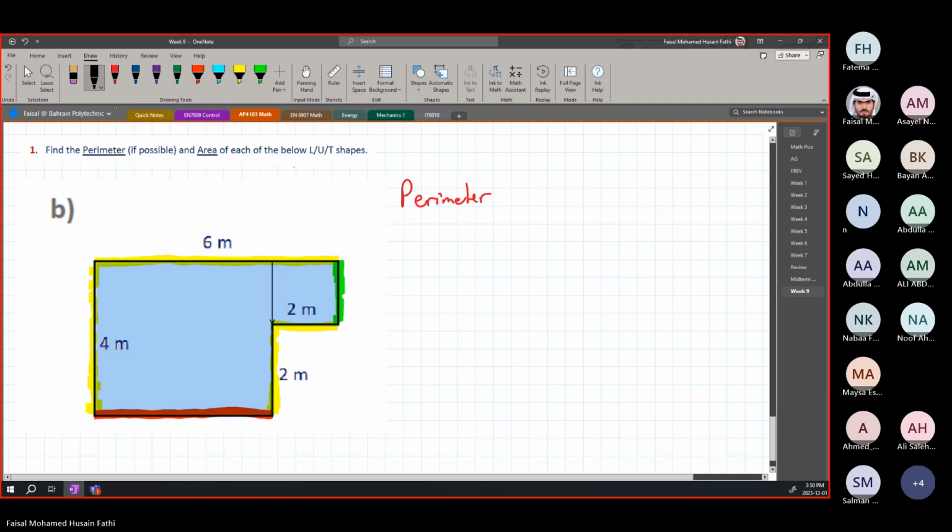Now, let me just remove all the highlighted parts that we already know. Let's just look at the sides we don't know. Let's start with the green side over here. We know that this green side is going to be equal to this side, right? Because in a simple square or rectangle, the opposite sides are equal. So we know that it's equal to this side, but we don't have this side. How can we find it?